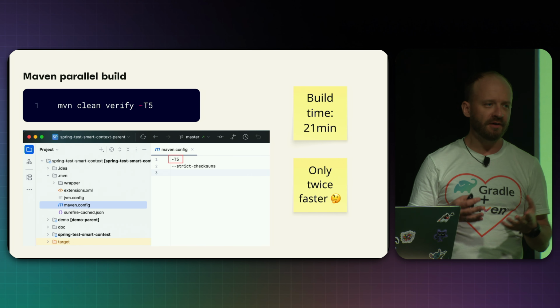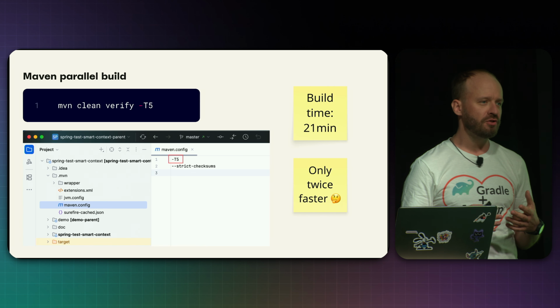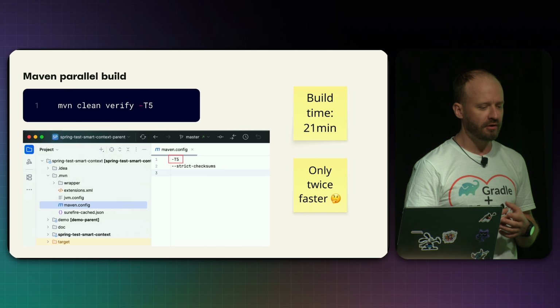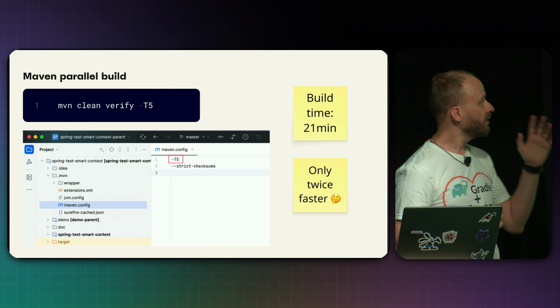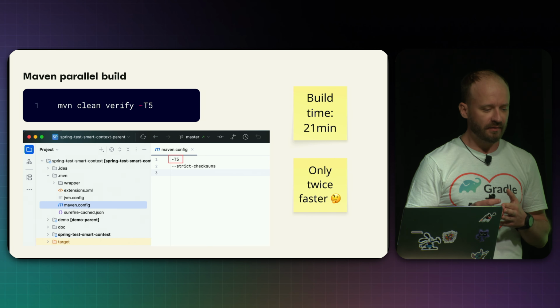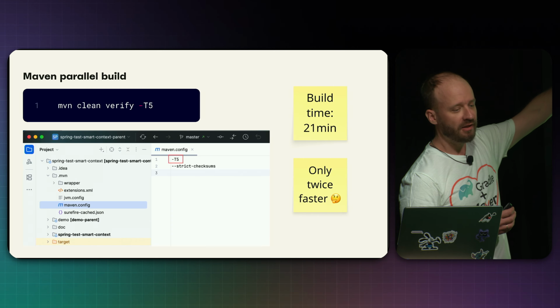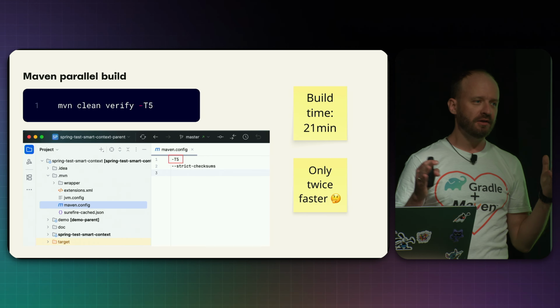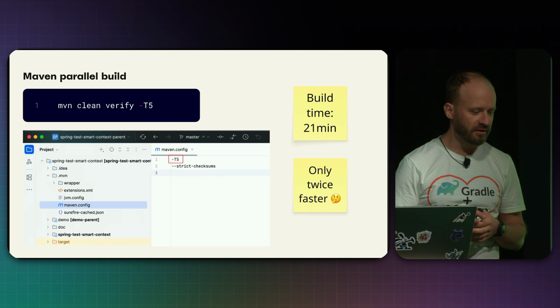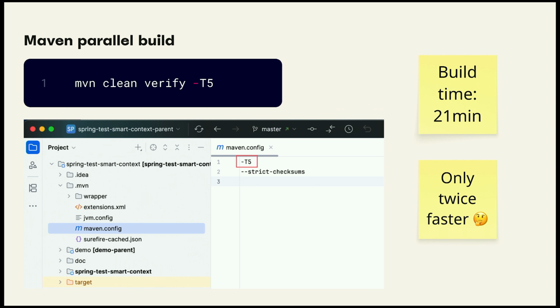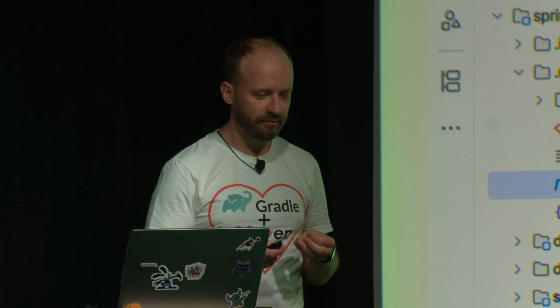By default, Maven is using only one worker thread. And if you want to use more worker threads, you need to specify it on the command line. There is a special parameter called -T (threads), which you can specify on the CLI. Or if you want to use this as default, you can define it in a file called .mvn/maven.config, and it will be used by default in your builds. So instead of one default worker, we now build with 5 workers, but our build time is only twice as fast, 21 minutes. And this can be a bit confusing because we can anticipate better boosts.